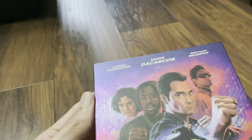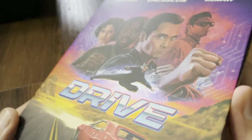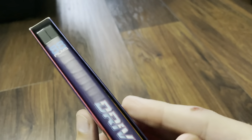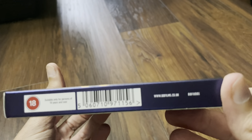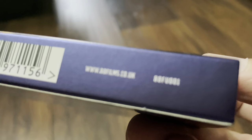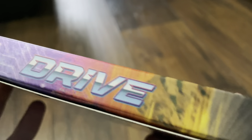This is the package we get — quite a nice bit of artwork and a smooth velvet sort of feel to the slip box. It's not a slip cover because it's only got one open side. I've ordered this directly from 88 Films' store and it's just arrived today. As you can see from the number it's 88FU001 — their first release. Great to see another label join the 4K Ultra HD Blu-ray ranks.